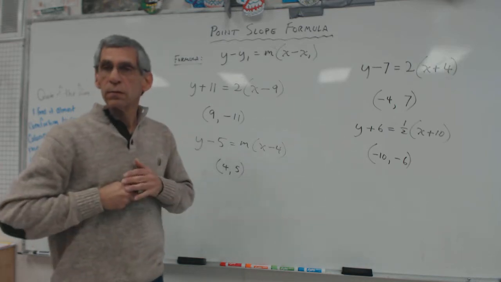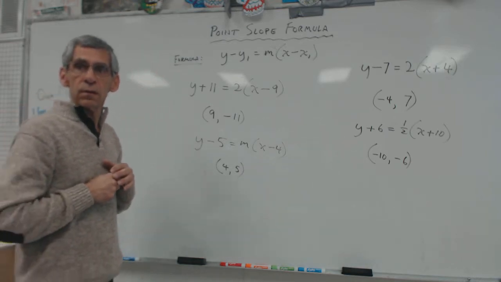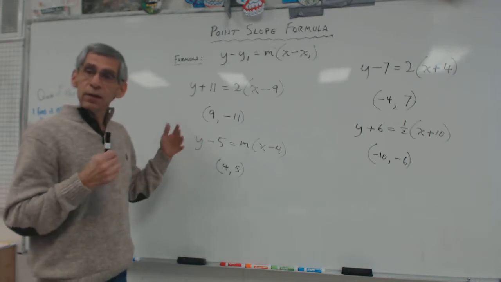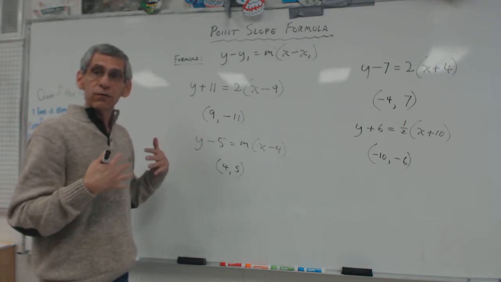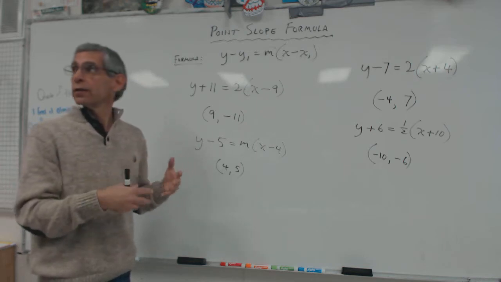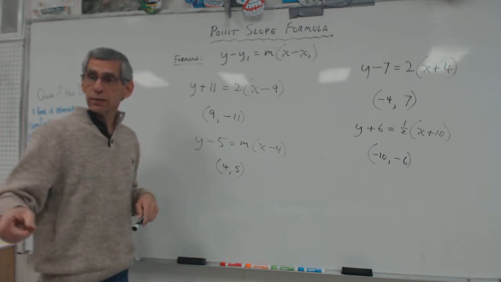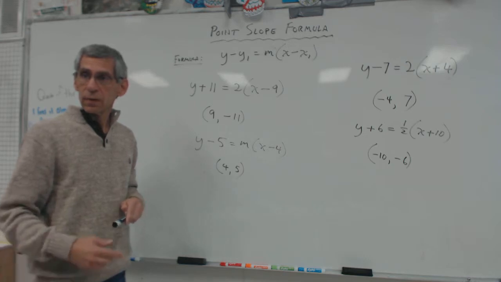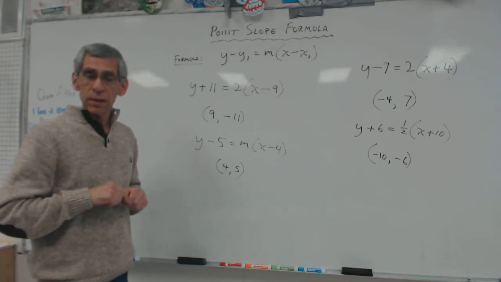What was your question? For the homework, are you giving us the equation and then we're finding the point? That's part of it. And then the other part is actually plugging them in. If I give you the points and the slope, then you write an equation. So in fact, I should do that really fast. What does this do? Does this give us a point to put on the graph?